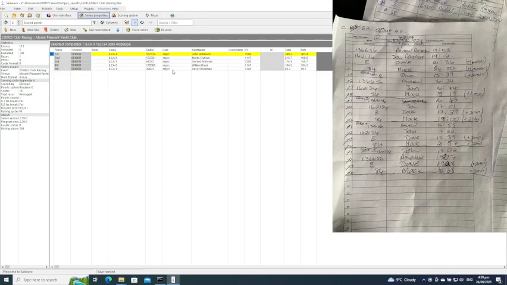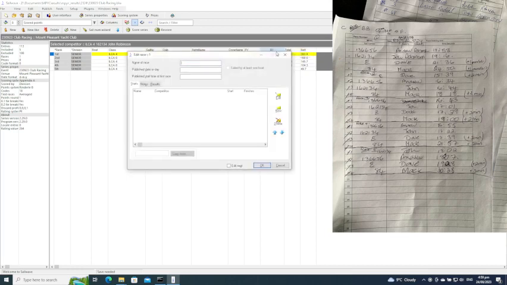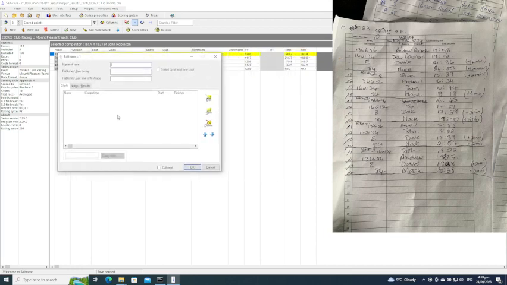Okay, and then what we're going to do is we're going to edit the first race. I'm going to click Edit Race. And what we need to do is add a new start in here. So I'm going to add a new start. Okay, so the important thing now, once we've added that new start, we're going to click Edit to edit that start.